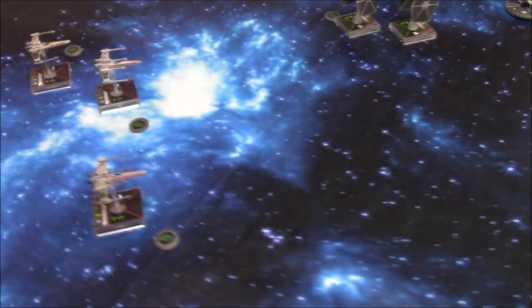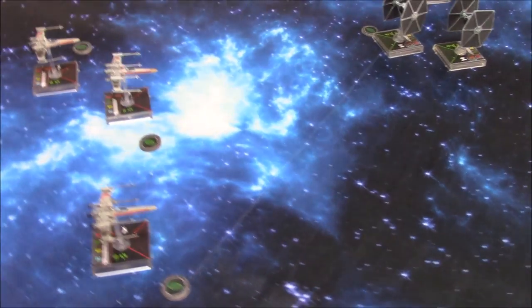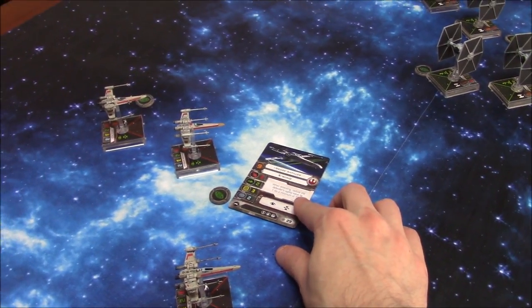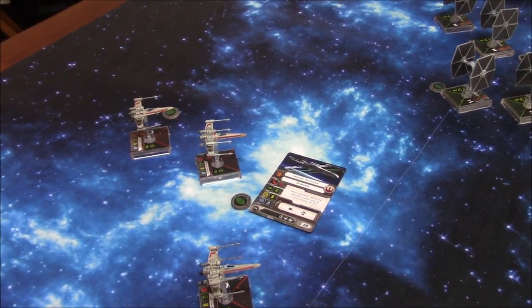Now, you have a special ability. Wedge Antilles: when attacking, reduce the defender's agility value by 1 to a minimum of 0.